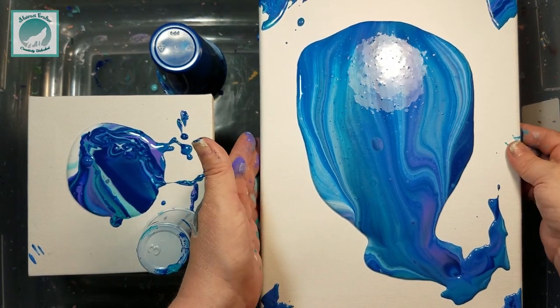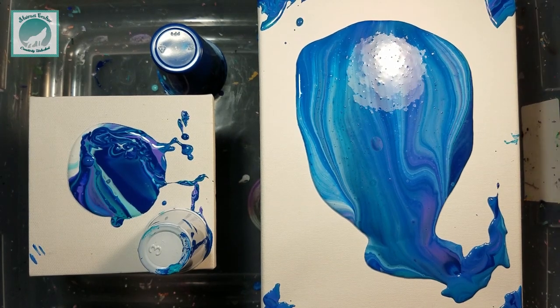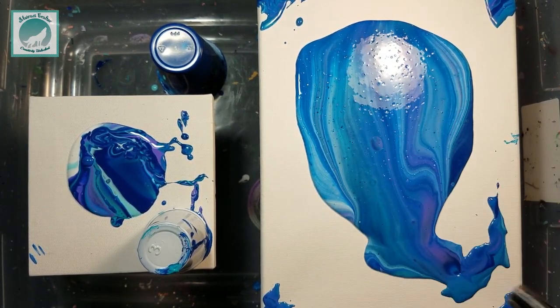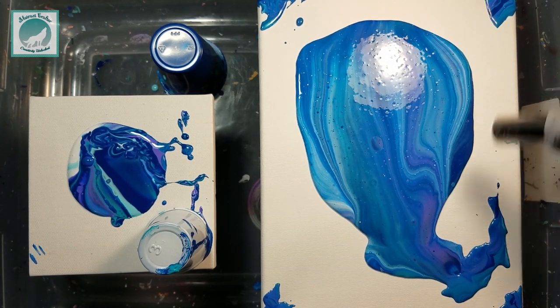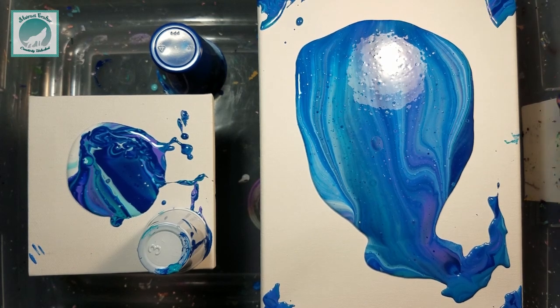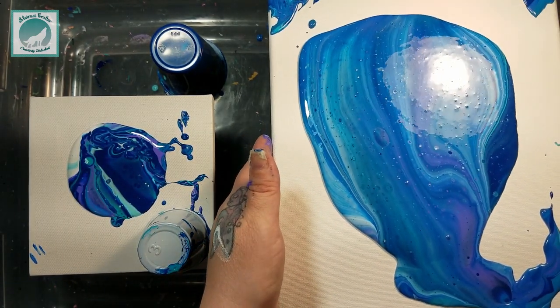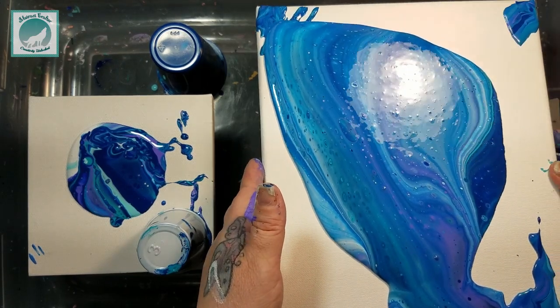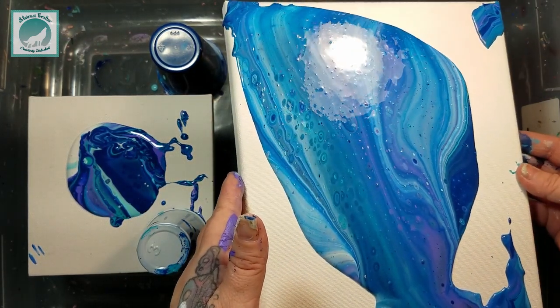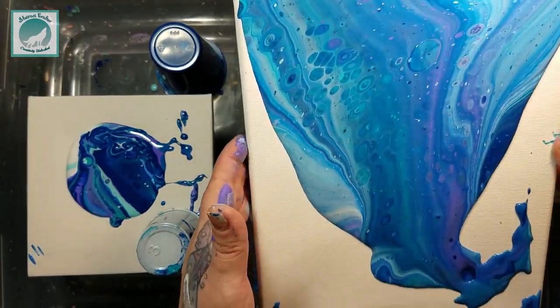And let's do a little bit of tilting. I can see a lot of air bubbles, so I'm going to do something I don't normally do, and I am going to torch just to pop those air bubbles. I don't normally like to torch before I tilt, but in this instance I'm going to, because you can see all kinds of beautiful cells coming up. The silicone I use isn't the greatest, so I can see we got a lot of beautiful lines starting to come up, and I'm going to let that go over.